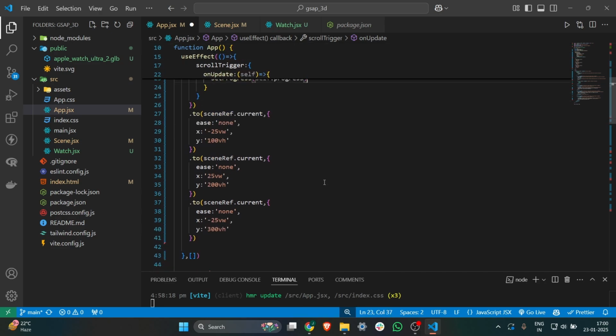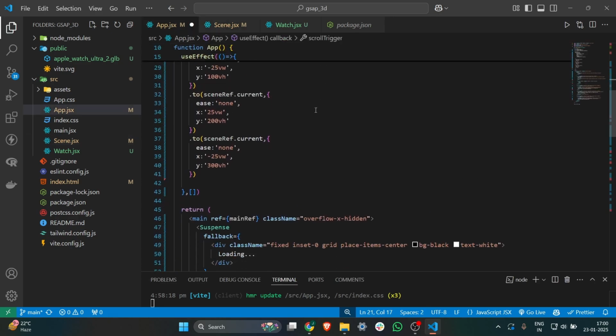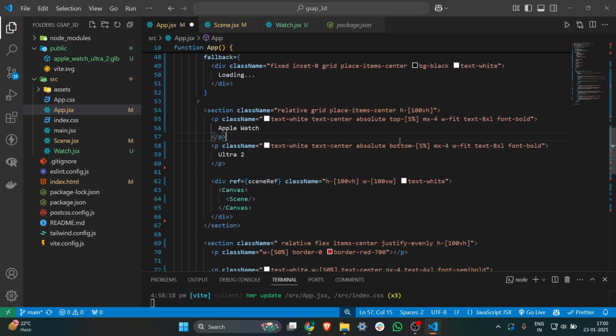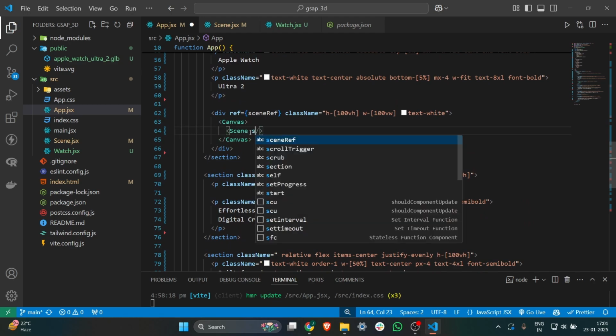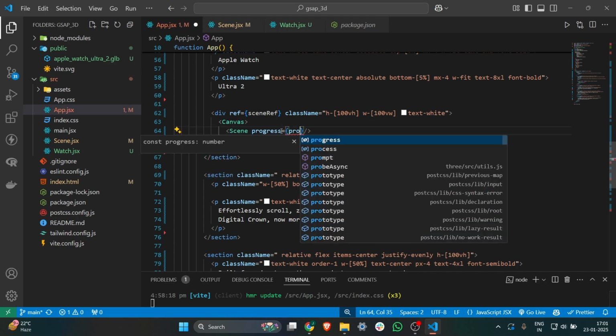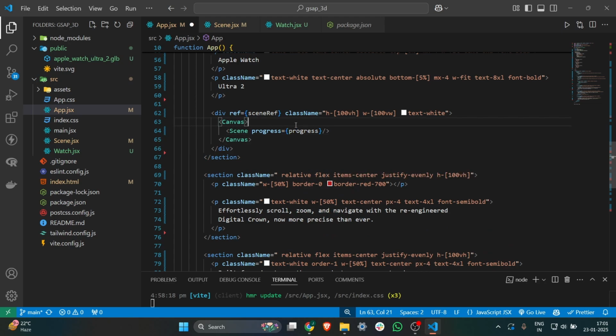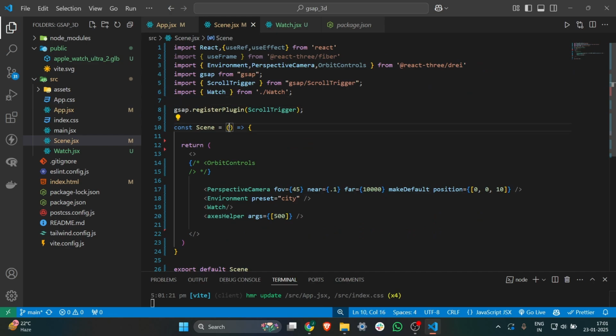That's all. And also we have to pass this progress to this component. How are we going to do that? Props. If you know the concept, you will know, and if you don't, it is very easy. You just have to pass this variable called progress, and if you just leave it like that, it will work also. But to define it clearly, I'm going to write the full name. So progress, we are passing that progress to a variable called progress, and this progress has to be present inside this scene component. So let me save it first, and to grab that, write curly braces and add progress.